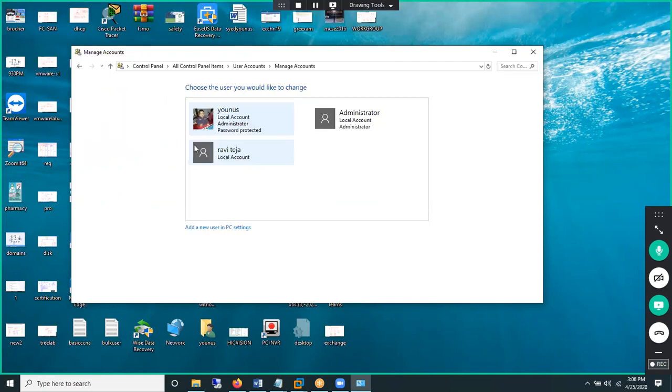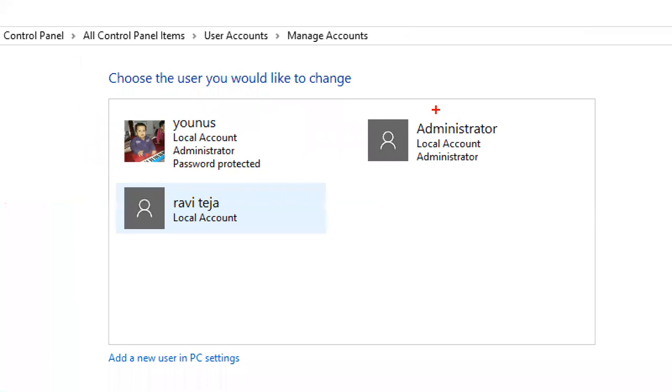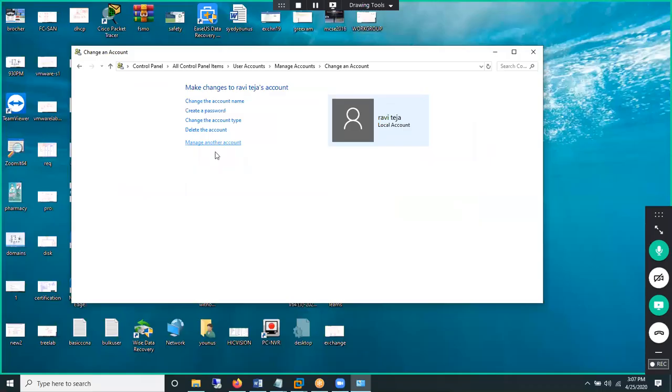And right now you can see some accounts I already created. One of the accounts which I'm using here is Administrator. This is the built-in account, and I also have my name account. Why? Because this is my property, and I created my name account here, and I also created one account, Ravi Teja. And here you can also have one more account like the guest account, and the guest account right now is disabled, so it is not displaying here. If you enable it, you can also see that. Like admin is enabled here, you can see.